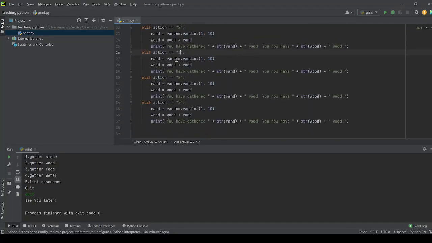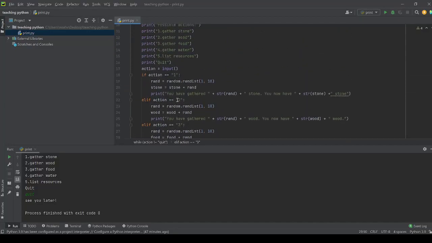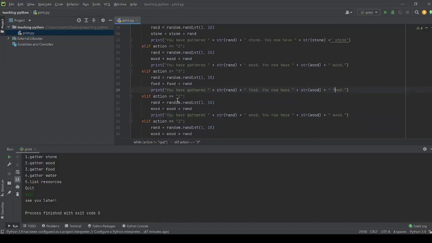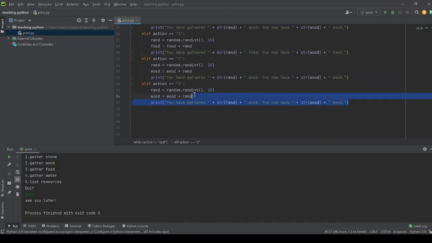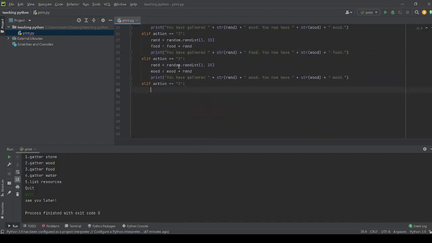And now let's call this food. Food. Food. Next one is 4, and it'll be water. And I can actually get rid of this completely.